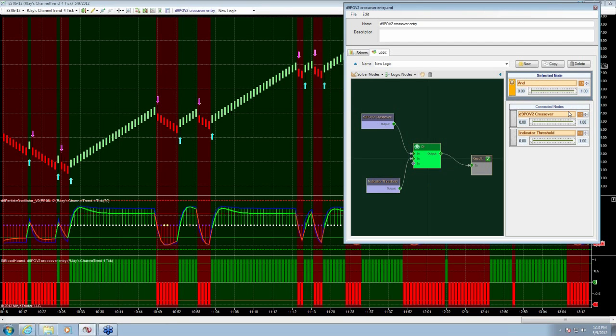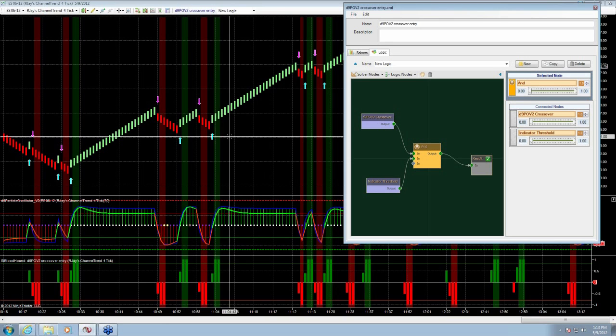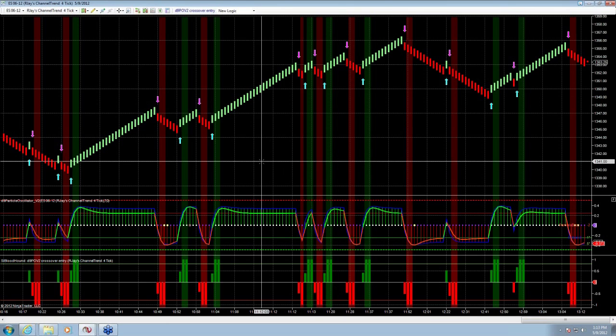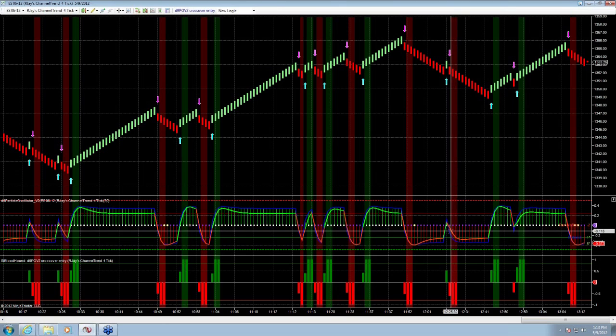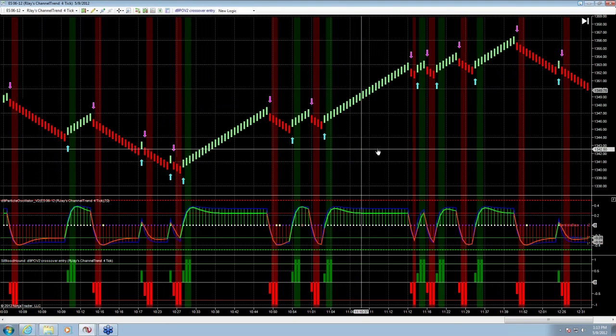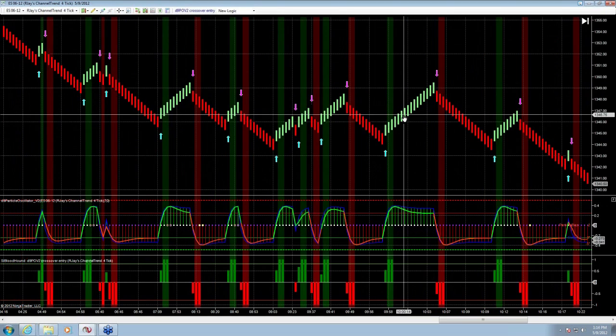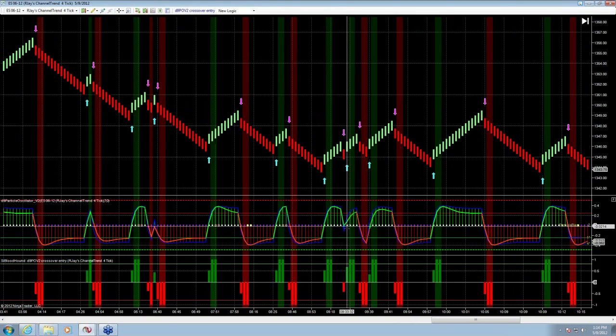Okay, so what we're going to do is AND these together, and there we go. There's our signal. And you can see here, this one got filtered out, and that one got filtered out. You can disable those oscillator arrows if you want. I just had them on there for reference to see where we were. And this false little crossover got filtered out. Let's see if there's any more. Yeah, looks like we had one here. No, that didn't. Did it cross? Yeah, it did cross below.